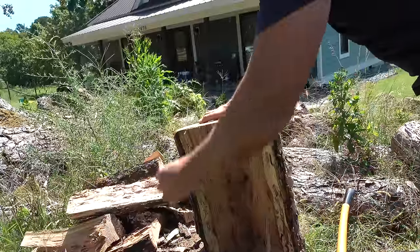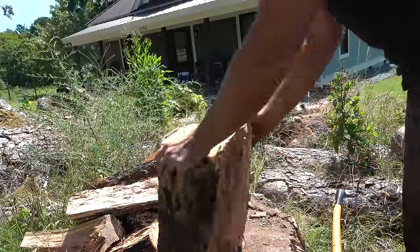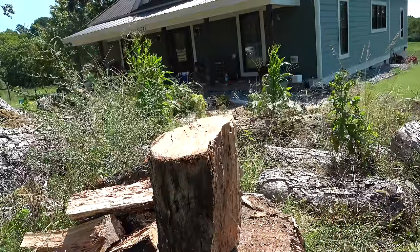That wasn't as clean a split as I was hoping for. Let's see what we can do about this. It's opened up a little bit.